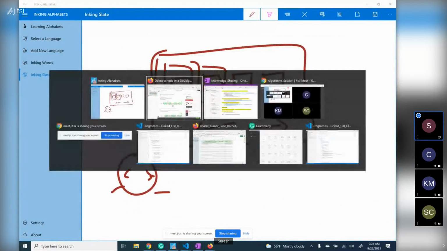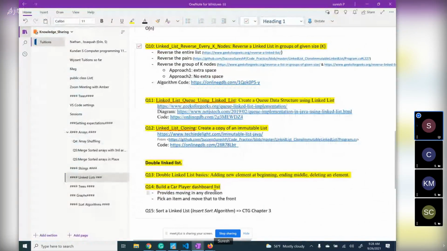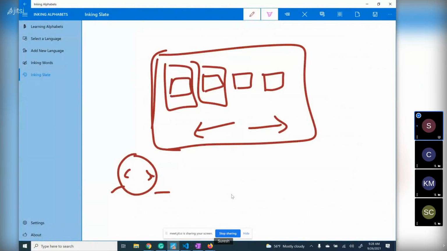One interesting part I found in this example, build a car player dashboard list, is how it works: you go through this list, and if you select, okay, I want radio. Let's say this is radio, this is CD, this is Bluetooth, and this is something different, let's say HDMI. So you select radio. What happens is that the radio icon will come at the beginning.